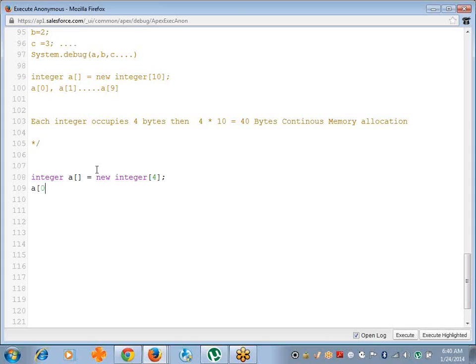Then give a of 0 equal to 1, a of 1 equal to 20, like this. Then I want to print the values in System.debug: a of 0, a of 1.